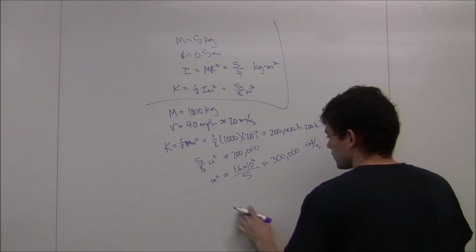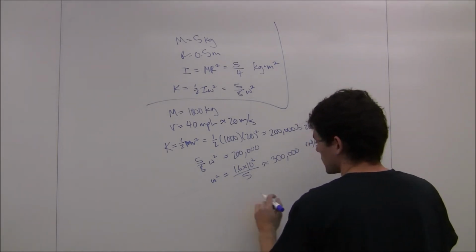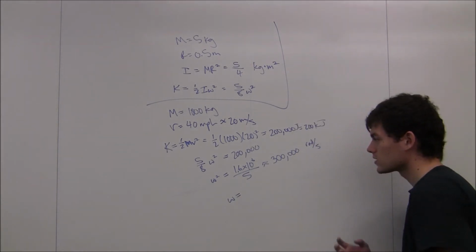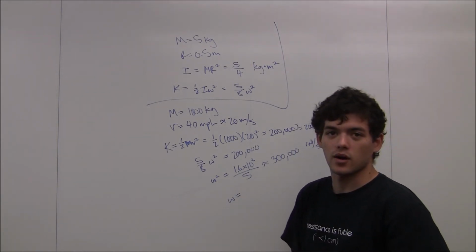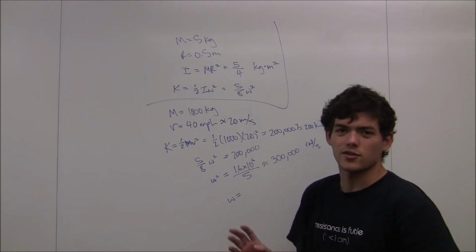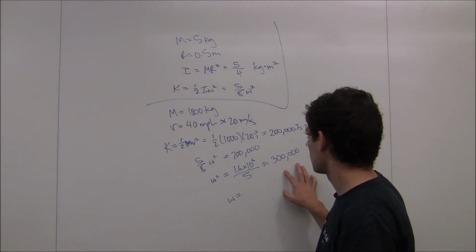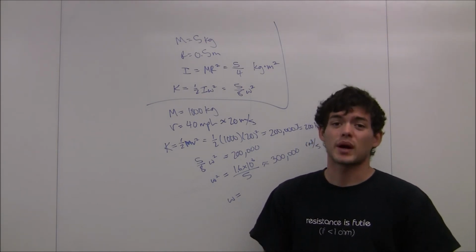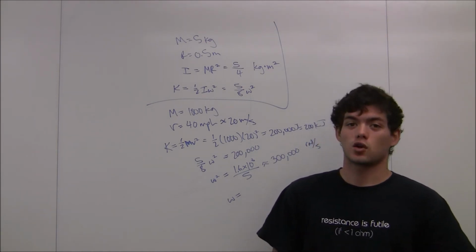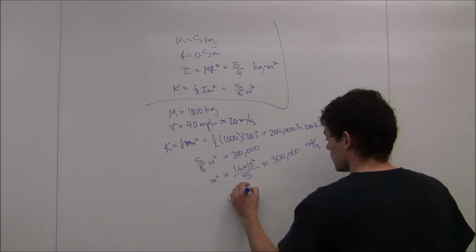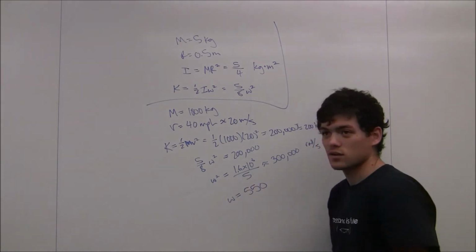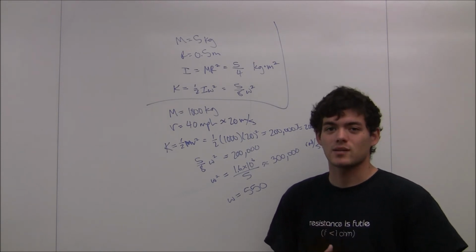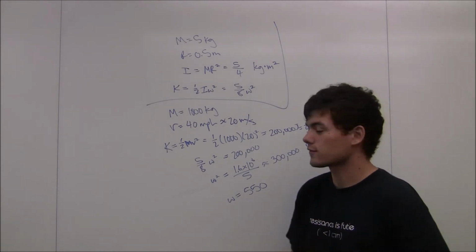So now all we have to do is take the square root. Omega is going to come out to be somewhere in the neighborhood of about 550. 500 squared is exactly 250,000, so I'm going to round up by about a factor of 50 to try and soak up that extra 50,000. This is a very rough estimation. All of these steps are very hazy. You could do a much better estimation if you wanted to, but we're just trying to get a first order approximation.